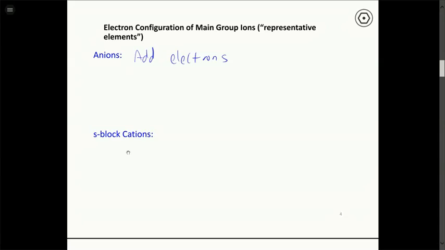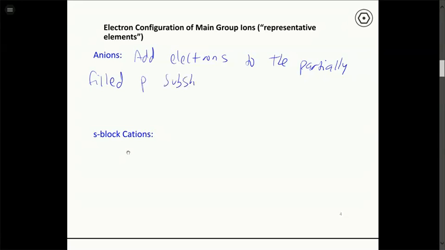So when we do the electron configuration for anions, we're just going to continue following the Aufbau principle. Whatever the next available subshell is going to take that next extra electron. So for anions, we just add electrons to the partially filled p subshell. Remember, all those anions we talked about on the last slide are in the p block. They have partially filled p orbitals in their valence configuration, so we're going to add electrons to that partially filled p subshell.